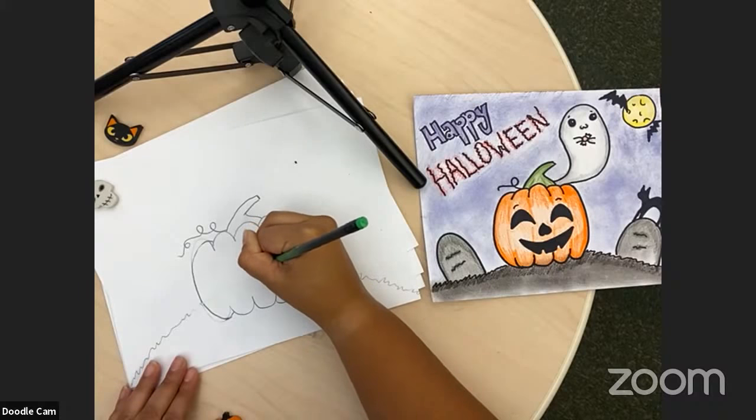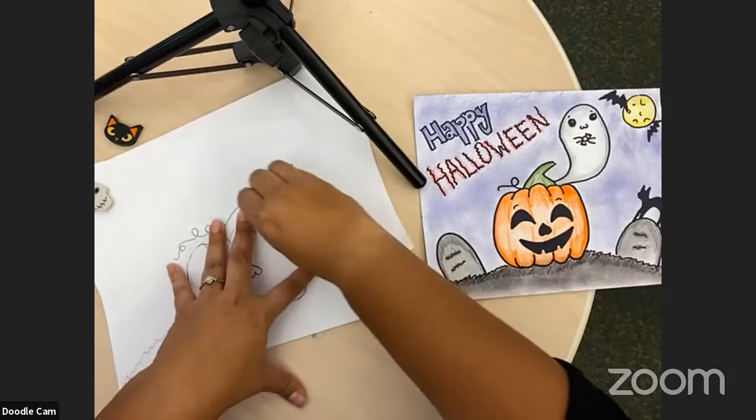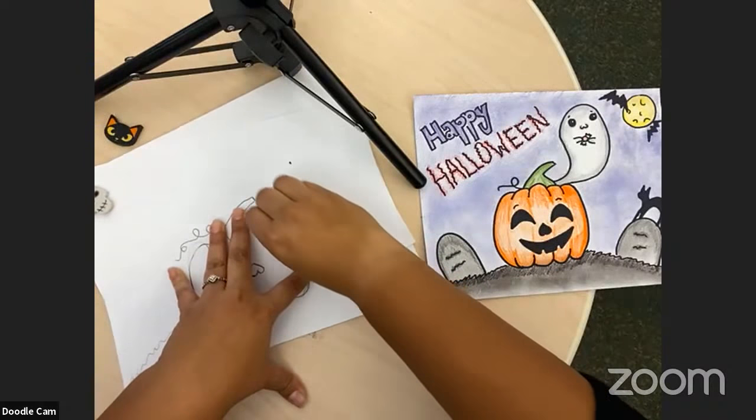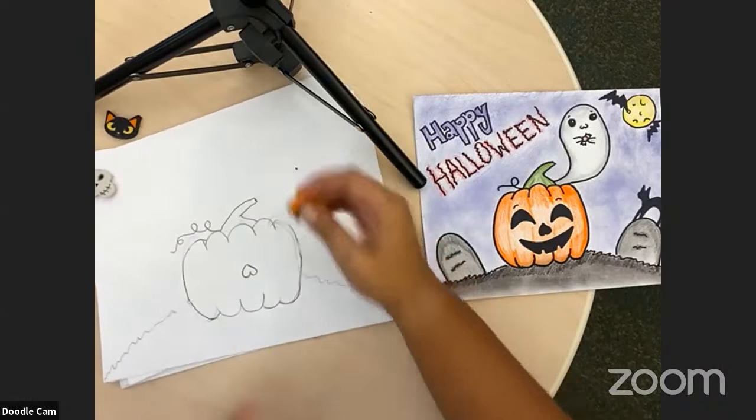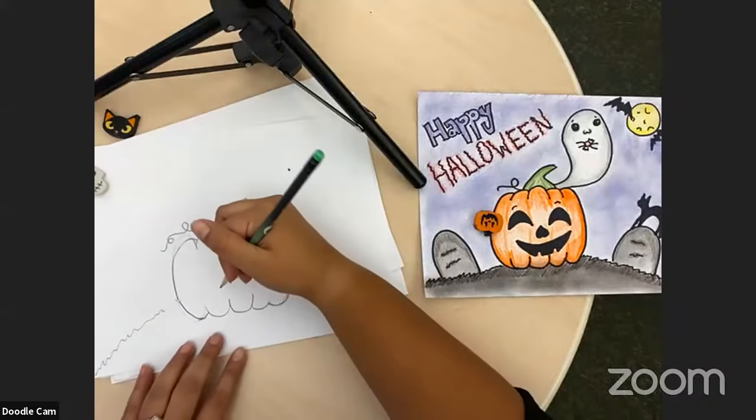An upside down heart. See that? Upside down heart. This is really going to bother me. Okay. And now I'm going to do the smile.